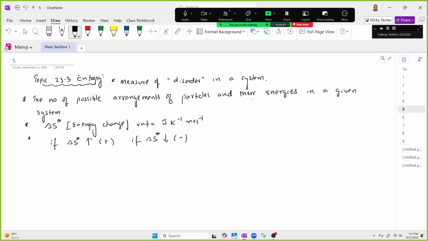Okay, so what I'm going to do is ask you some questions and you will think and tell me, do you think entropy is increasing? If you say increasing, you can just say plus. Or do you think entropy is going down? So remember, when there is more disorder, that's the natural tendency. That's what the Big Bang theory is based on. The universe is expanding because there's a natural tendency to expand, a natural tendency to be in a greater state of disorder.